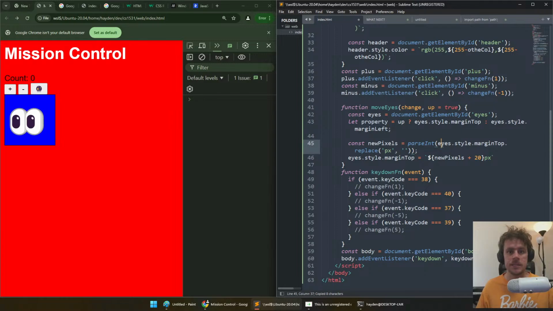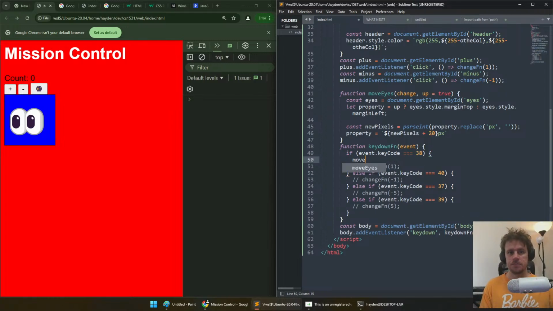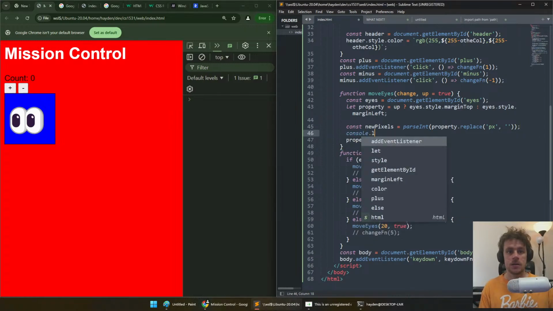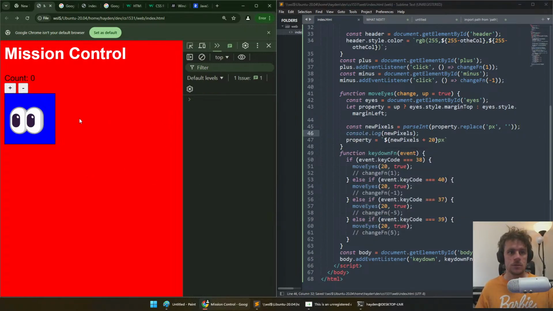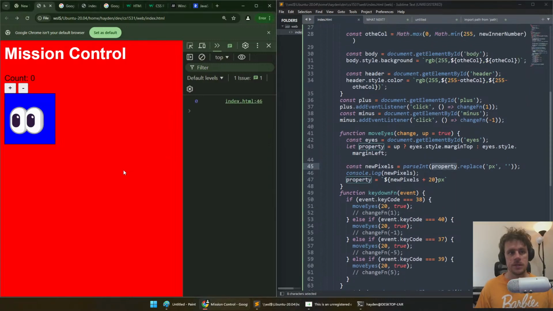Because now what I want to say is basically go get the property I'm looking to change and then go set that property. I've never quite done that where I try and set a property like this. We'll try it out. Let's just imagine we're always moving it up for now. We'll go and tweak this later. So any key should move it. Yeah, I don't think that's working. We can double check. Console log new pixels. Key 0. Okay, I'm always getting 0. So that doesn't really make sense though.